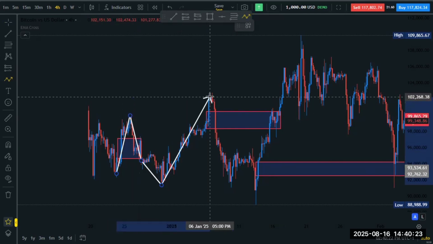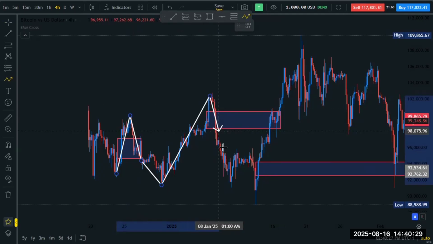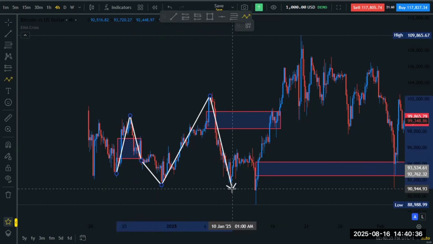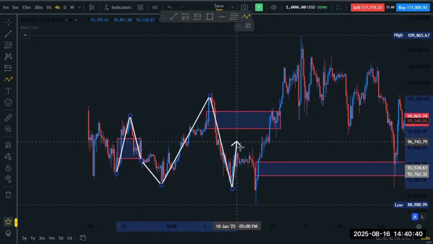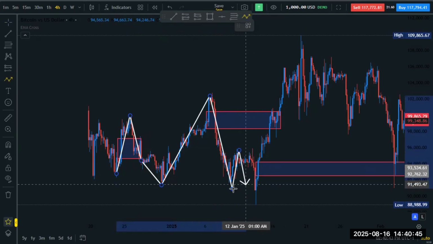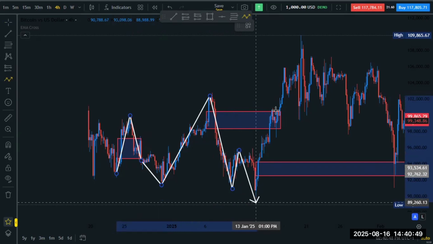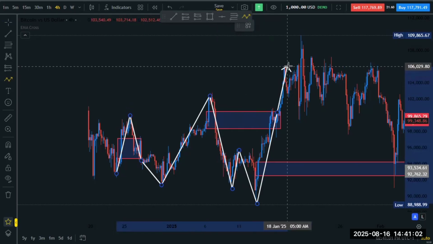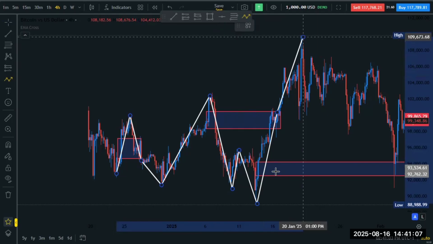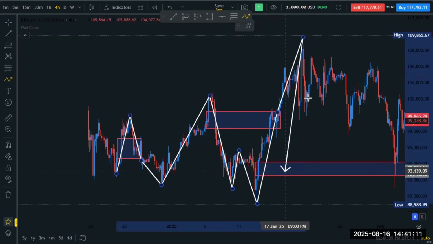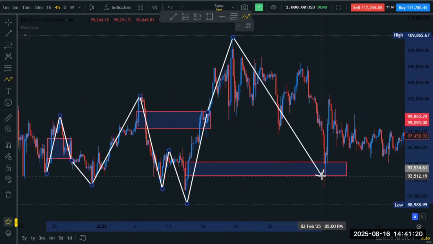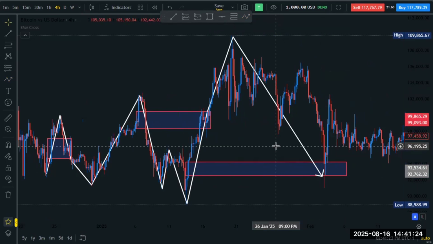As soon as it does that, it now what? Pushes down again, going to grab any other external liquidity that is here. It has grabbed the liquidity there. In the process, it created a fair value gap and it looks as if it wanted to push up. However, it came the second time to grab the external liquidity here and then pushed up with speed to fill the orders here in the internal liquidity. And as soon as it did that, it proceeded to grab the external liquidity that is here. You can see it. And remember, it has formed another internal liquidity here. So the market has to keep pushing down to eventually come back into this internal liquidity that was created. You can see this is how the market moves. So the market moves from internal liquidity to external liquidity.